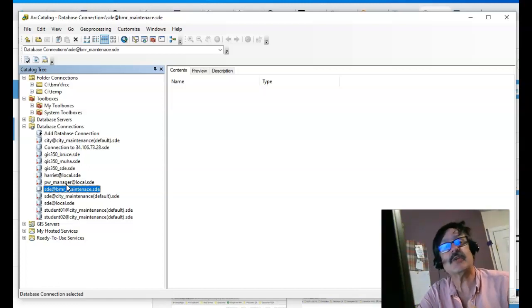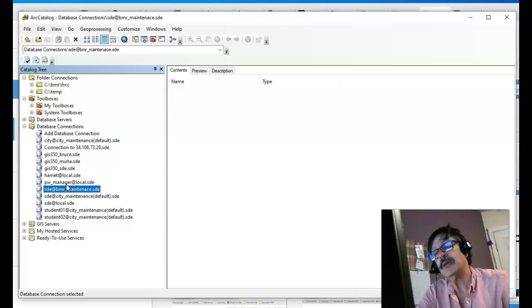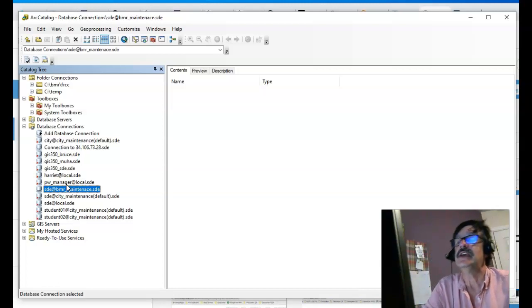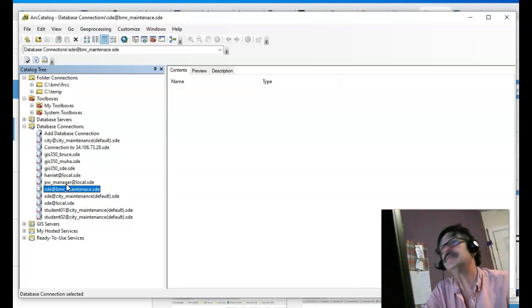Some of them we're going to grant the ability to edit the data, but we don't want everybody doing everything. You're going to find, well, I'll show you later, that when you create something, it's going to prepend your table with the name of the user. So let's go ahead and create ourselves a geodatabase owner, and you can call it whatever you want.